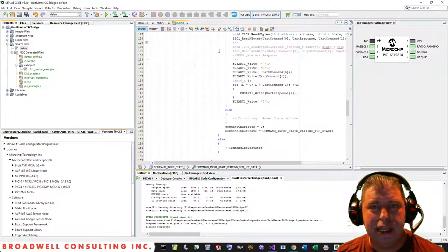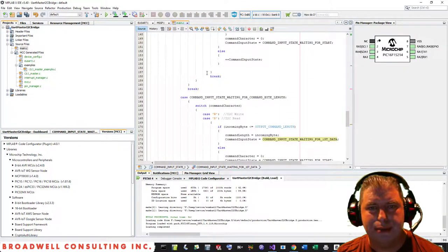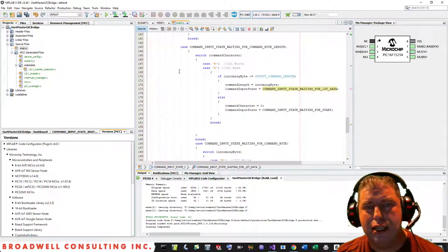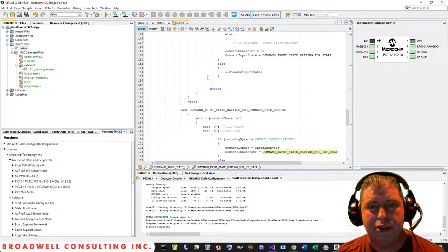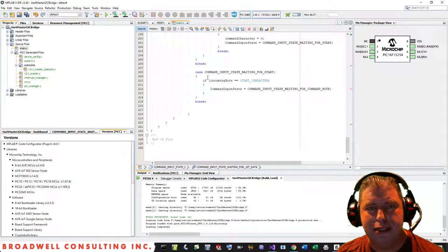So essentially, if you want to take a look through the code, I will have this up on GitHub at some point in the near future, after I've had a chance to revise it a little bit and clean it up. There's also a lot of functions in here that are unused or that are more generalized, coming out of the MCC automated code, than I might need. I probably would scale those back a little bit, make them a little bit less versatile and a little bit more efficient. But as you can see, the entire thing basically fits in one state machine. There's not a whole lot to it.